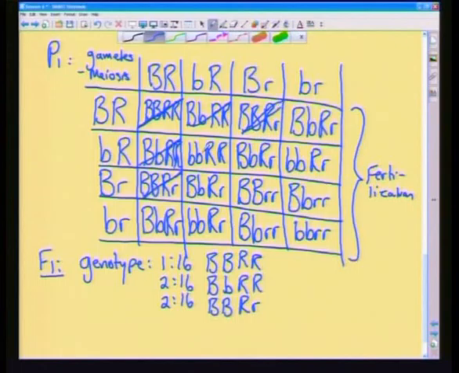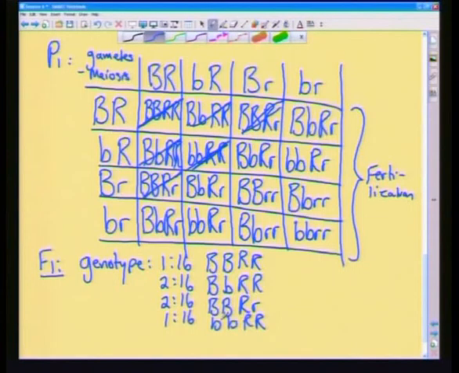Let's do this little one in the middle here. There's only one. Now all you need to do is run your eyes along and see where you've got 2 small b's, but there's 2 capital R's and a small. So there's only one of these. So 1 in 16 is going to be little b, capital R, capital R. All right, I'm going to write the rest on the side so that we don't end up with too much, or mind you, we could, it's fine.